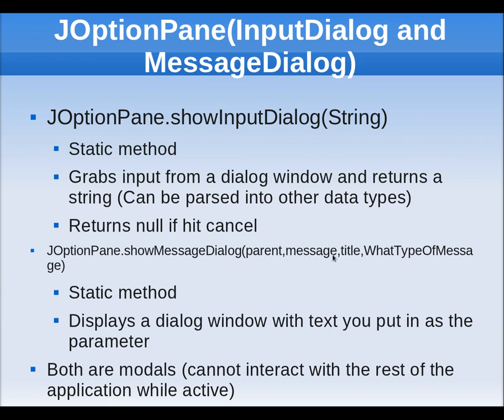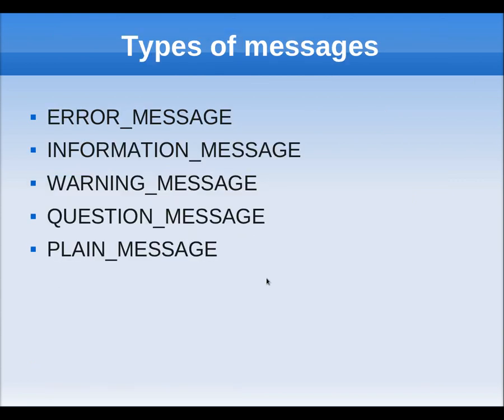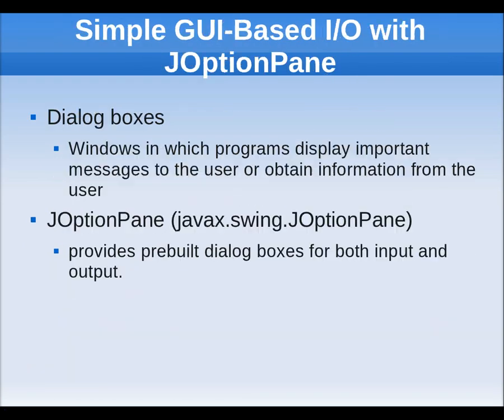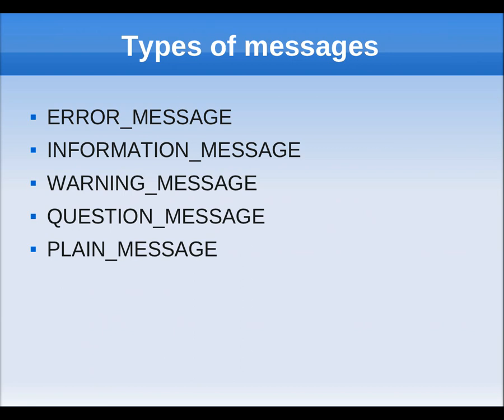Then you type in your message, whatever you want the message to be. Or no, there's a show message, my bad. So it's going to display the message, and then you can change the title, and then you can put what type of message, so you can change it to one of those caution things or error messages or whatever. Okay. So the different types of messages are the error message, the information message, the warning message, the question message, and the plain message.